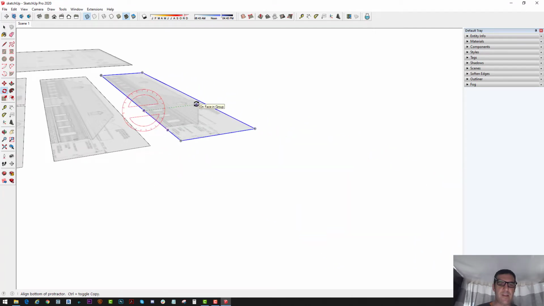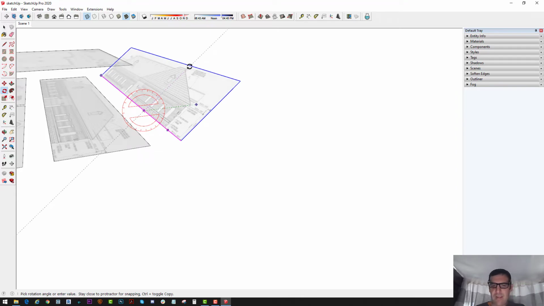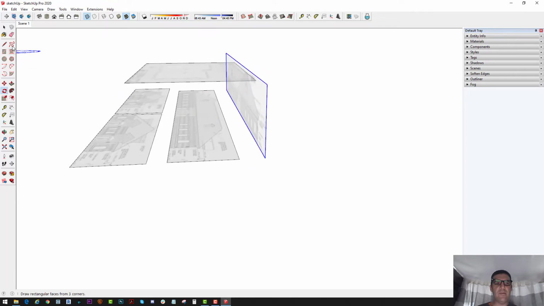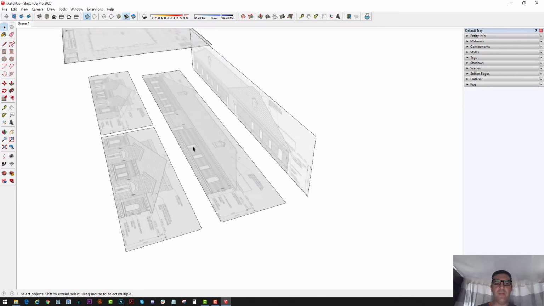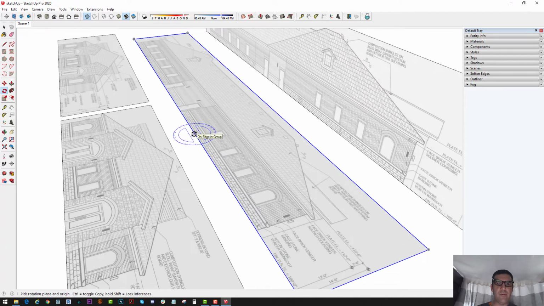Then I click on the image again and start to move it up and type in 90, enter, and that will give me a nice clean 90-degree rotation. I'm going to do that to all 4 images.